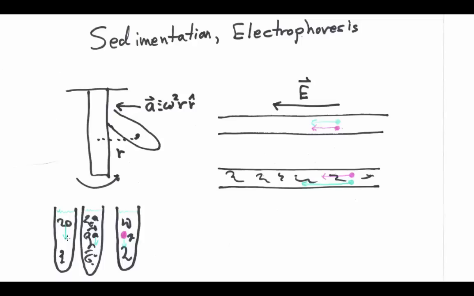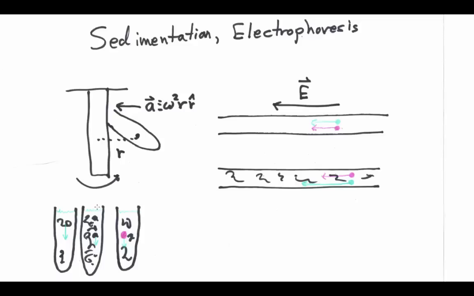On the other hand, if you keep spinning, you eventually get some sort of a layering effect at the bottom, and the concentration of macromolecules as a function of height is described by the barometer equation. It's the same equation that describes air pressure versus altitude, except that the scale height here is a little less than 15,000 feet.